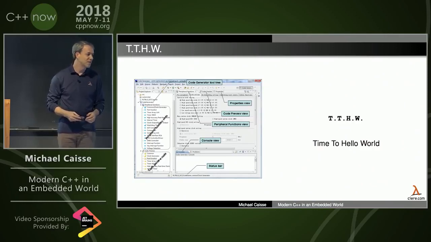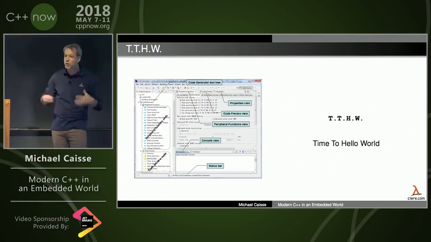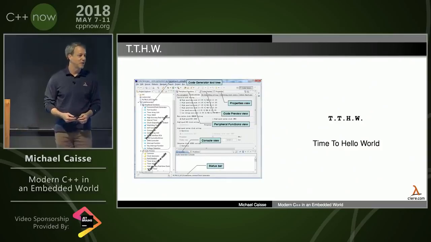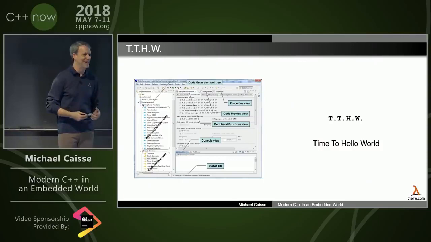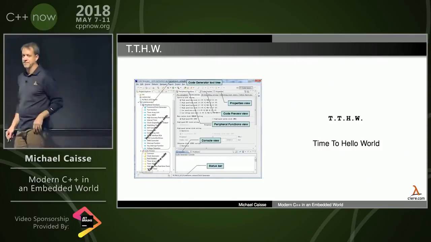You get punished because of a header-only library if you don't want to learn how to use your linker. Because you don't know your toolset in general, you're going to incur punishment every time you compile, as opposed to taking a little bit of time and developing a library that can be used for both. I totally understand it. I also have header-only libraries, right? But time to hello world drives a lot of things.